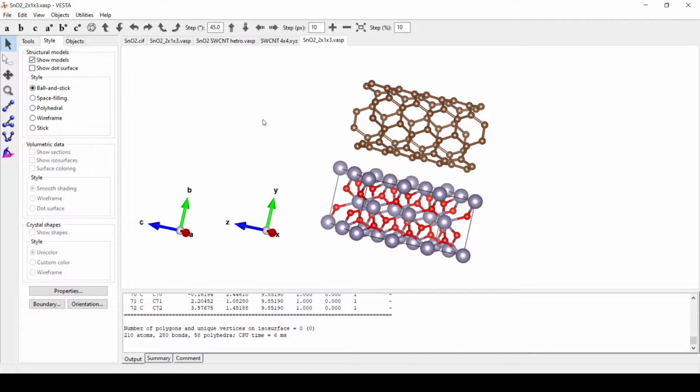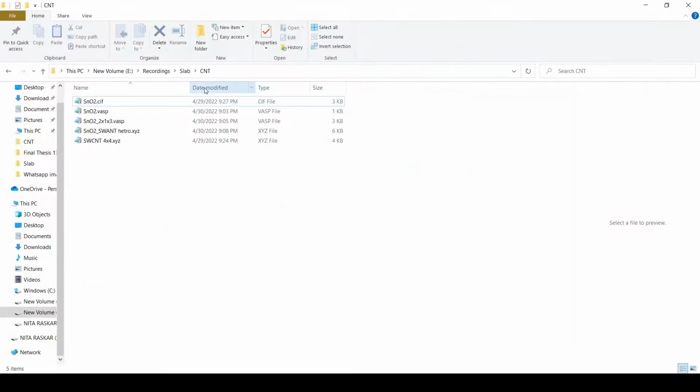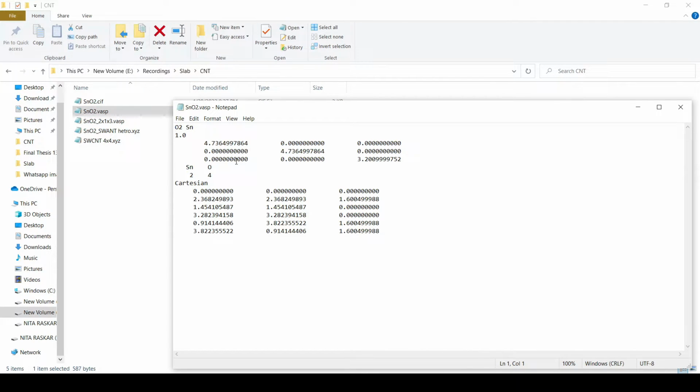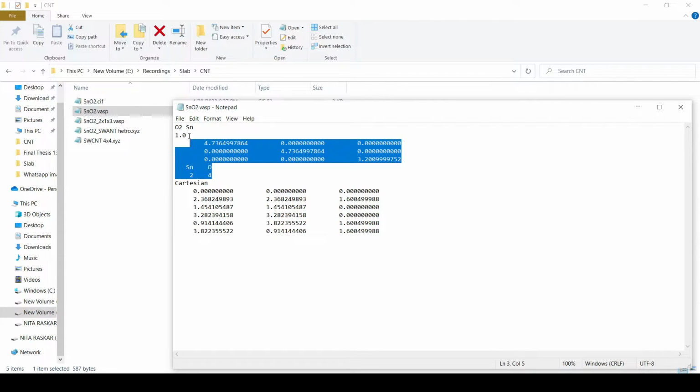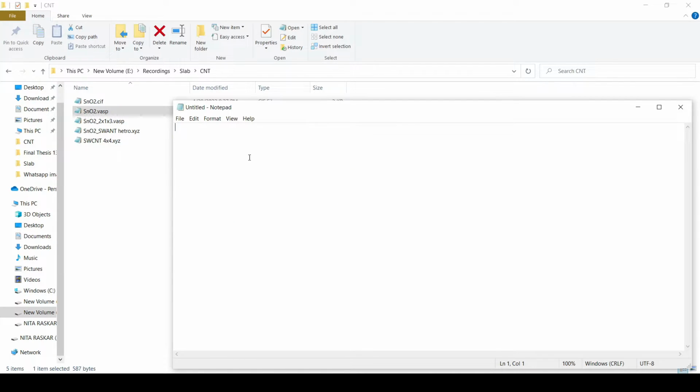So for this, we'll open our tin oxide VASP file here and we'll copy this and add it to a new file. Here it's SnO2-CNT.